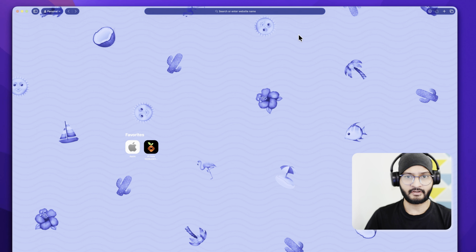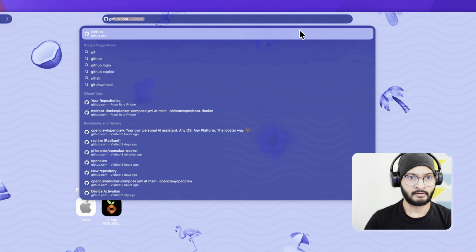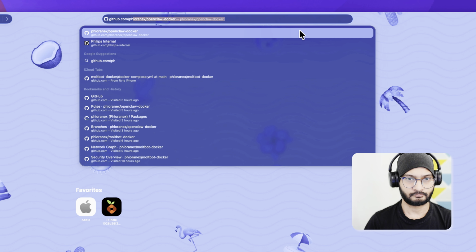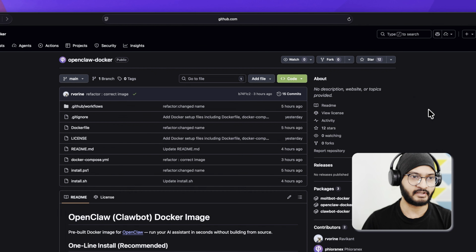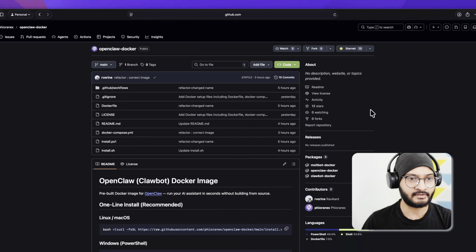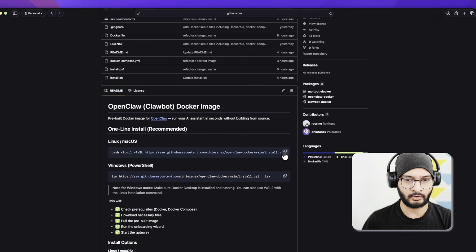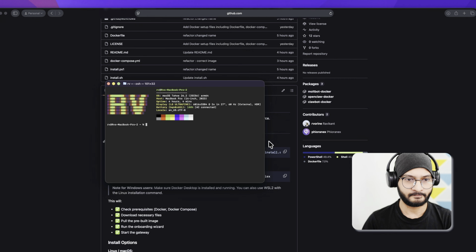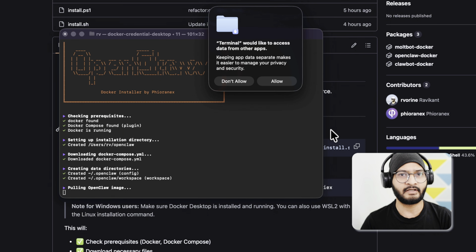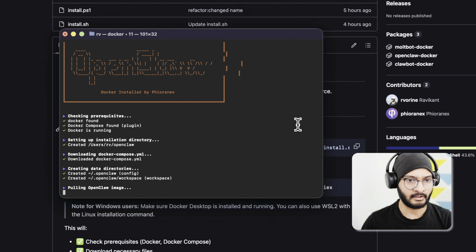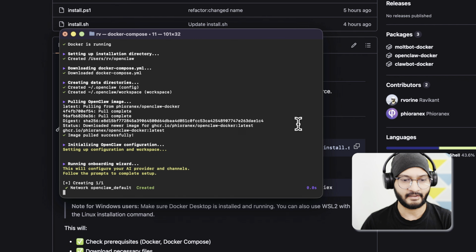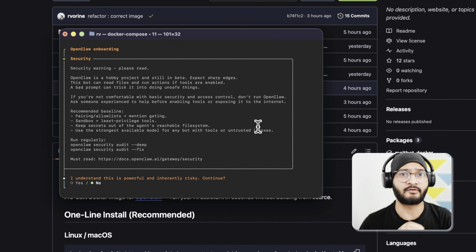So first of all, we'll navigate to this GitHub repository. You'll find the link in the description. This is a well-documented repository. First of all, go and give a star, respect the developers, and then let's scroll down and copy this command, open my terminal, and simply paste it. And that's it. It will do everything for you. I'll just allow. Meanwhile, it'll push the container. I really love this repository because it's just a one-liner, so you don't need to care about creating a Docker Compose YAML file and pulling all the images and doing all the hacky stuff. It's just one line of command and it installs everything.